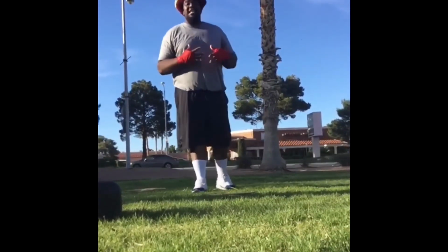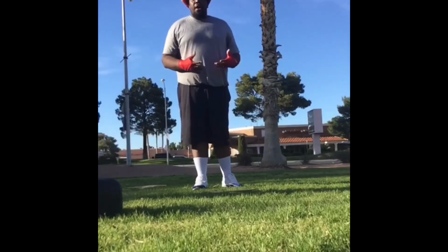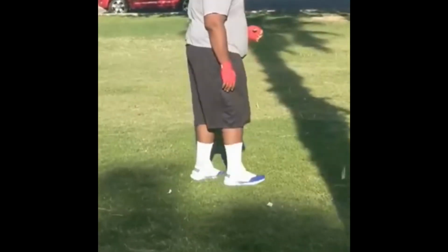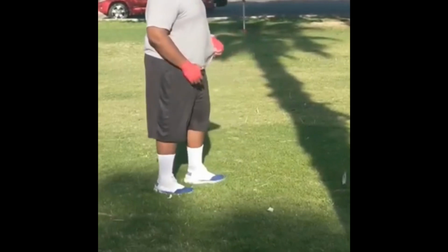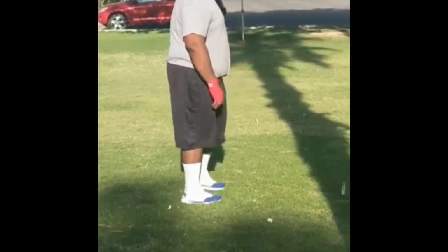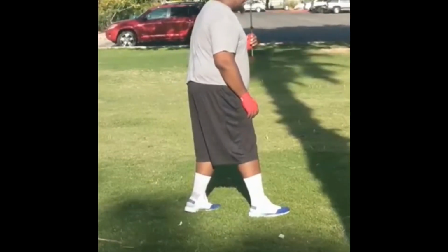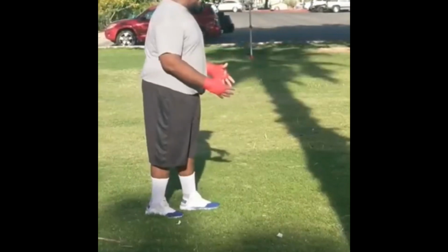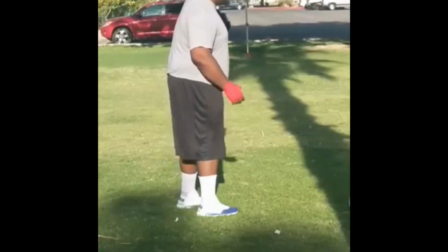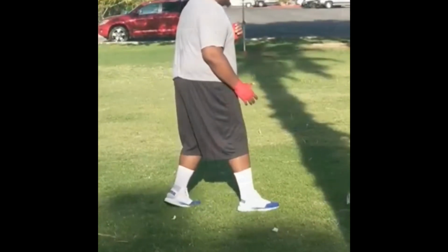Now, sliding in your stance, it should be natural. Now this view is giving you the side angle, what it looks like to step into your stance. See, you want to have a nice base. Always have a nice base. Make sure you're able to look down and see your toes. You just slide right into it. Do it smoothly. Don't do it fast and abrupt. This is the side view. Now I'm going to give you good examples of the front view.